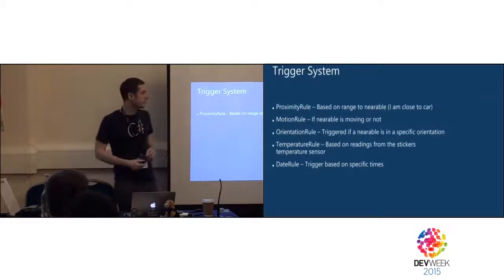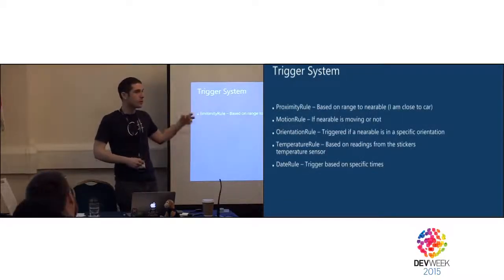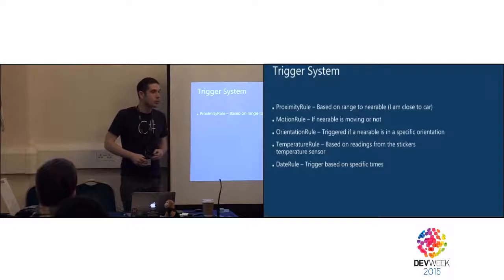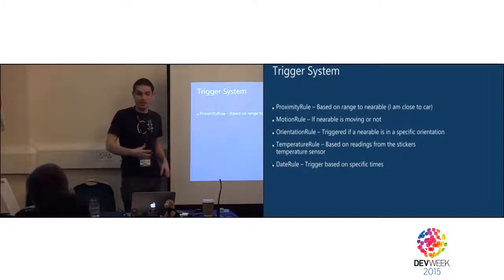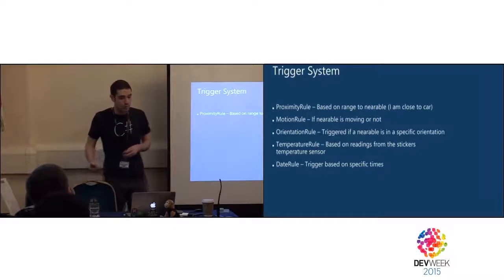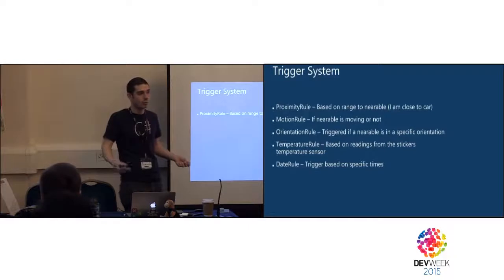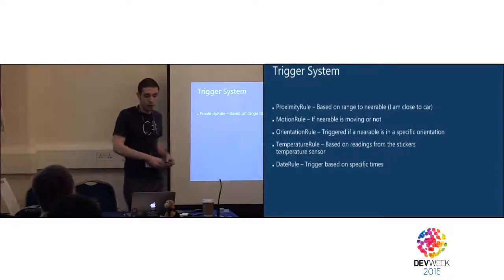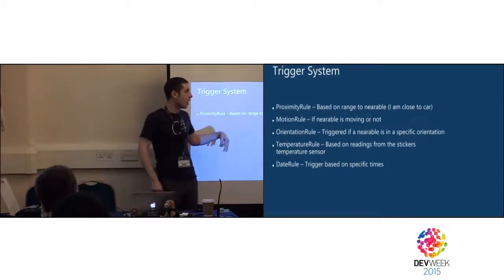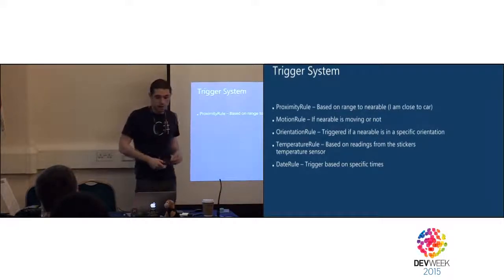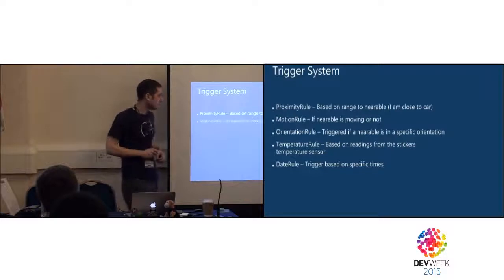So this is a really cool proximity or trigger system. You have not only ranging and monitoring like we saw on iBeacons, but you have this trigger system. They have a proximity rule. This is kind of like region monitoring. We get notified in the background when something happens. So you can say, based on range, let me get a notification. Not just when I enter a region, but only when I'm immediate or when I'm far away. For instance, you might say, when I'm close to the car, let me get a notification, because I put the car nearable on it.